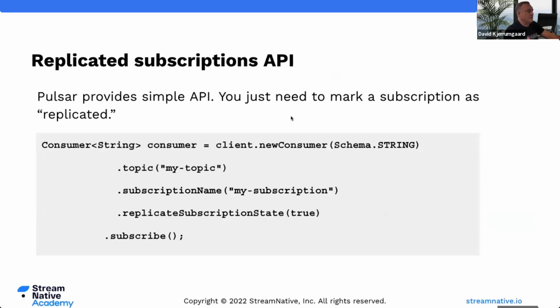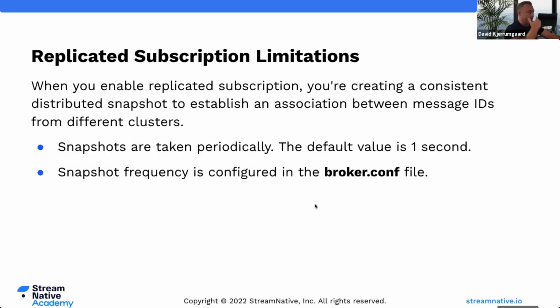So this is how it's done. When you create a subscription, you just set it to be replicated equal to true as part of your Fluent API. That's it. Everything else is handled for you under the covers automatically, assuming policies are in place for replication on that namespace, which is generally how you set it up. So this just handles that replication of the subscription as well, and it's copied for you every time an acknowledgement is made on the local cluster. The acknowledgement is sent over to the replicated cluster, and it updates that subscription as well.